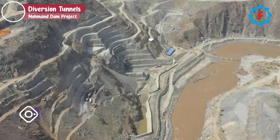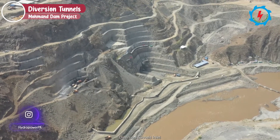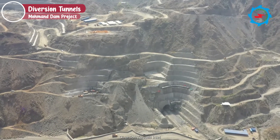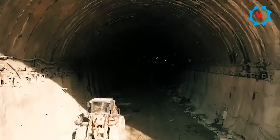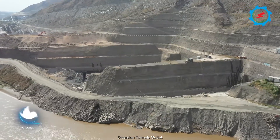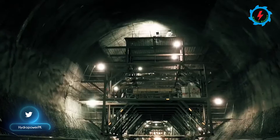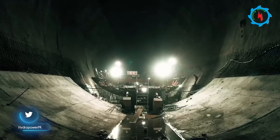To build the 213 meters high dam, two diversion tunnels having a diameter of 15 meters are being excavated on the right bank. The tunnel excavation is being carried out from multiple work fronts and in different layers due to the bigger diameter, and most of the excavation and support works have already been completed. In the completed sections, concrete lining is in progress. The total length of both tunnels is about 3,300 meters.